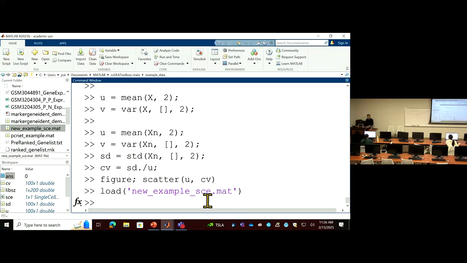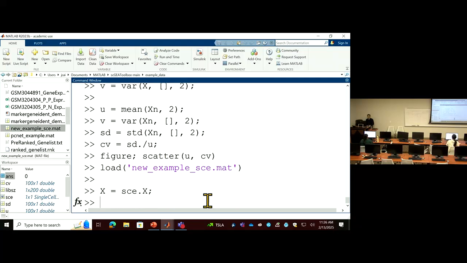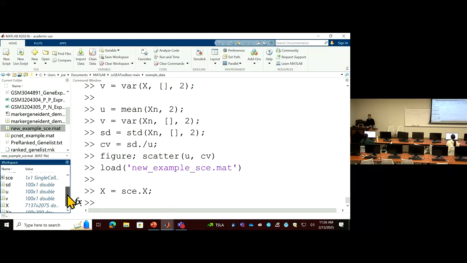So now I'm using real data from SCEX, from the NCBI GEO database download. So now this is real data, okay?